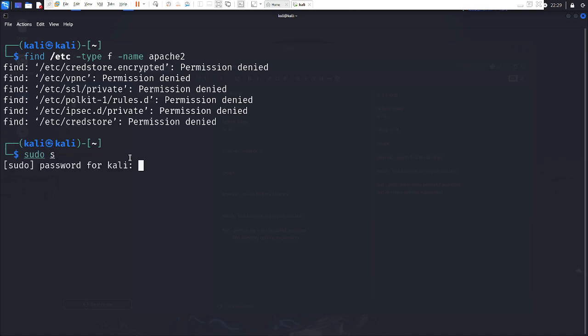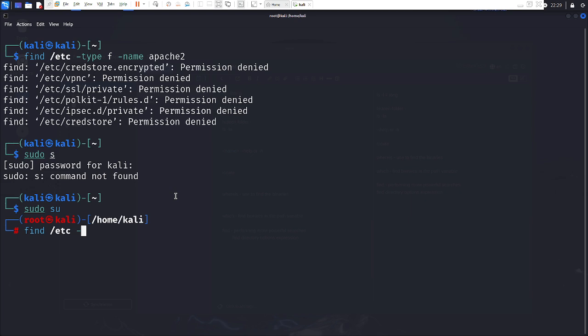If I go for sudo su, now I'm in the root user. Now if I type this command, find etc type f hyphen name, and what's the name? See, it's case sensitive.